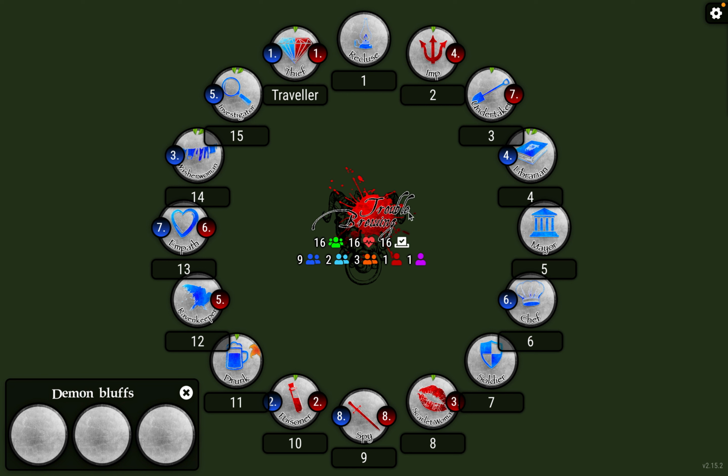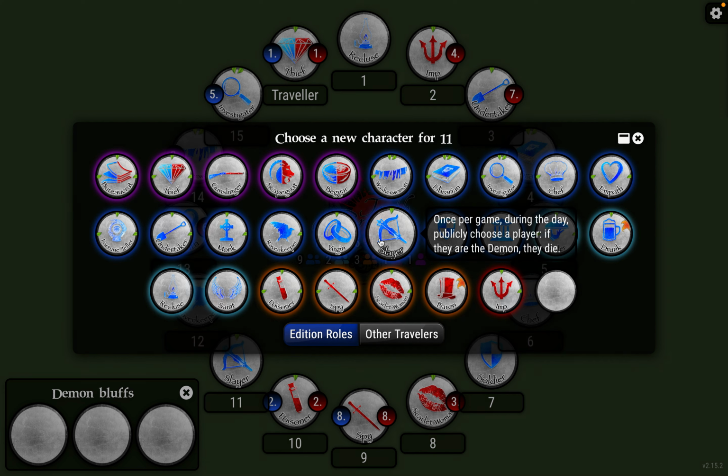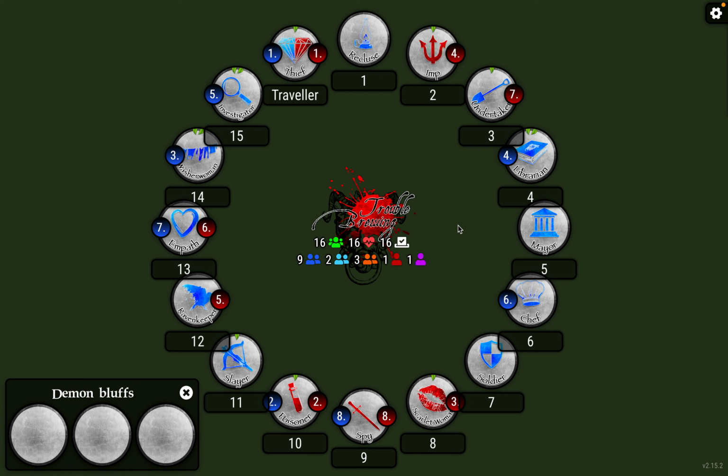Let's go through the things that we need to do first. First things we need to do are replace the drunk token if you accidentally dealt one out like I did. Replace the drunk token with an actual character. In this case, we're going to go Slayer. Because you'll never draw the drunk out of a bag, and in fact it shouldn't have gone into the bag in the first place. That was a little bit of a mistake. So first thing we're going to do is setup.